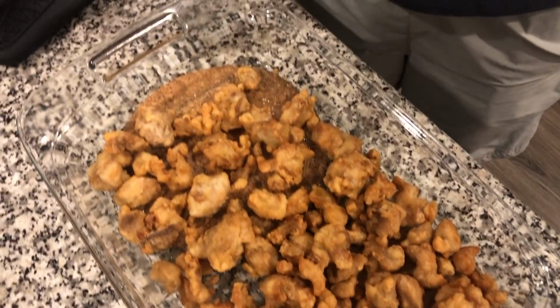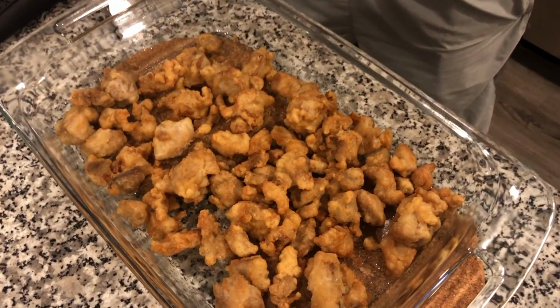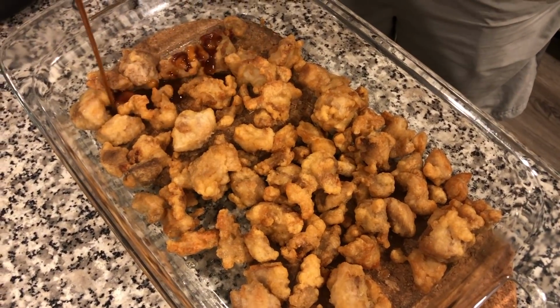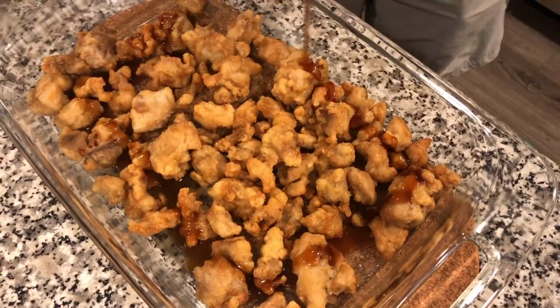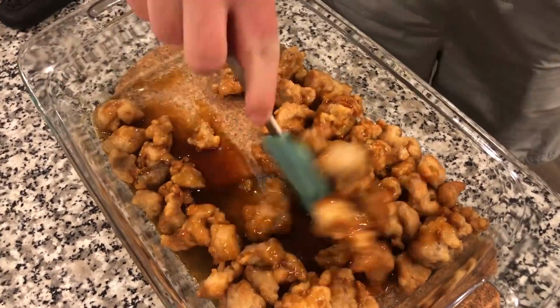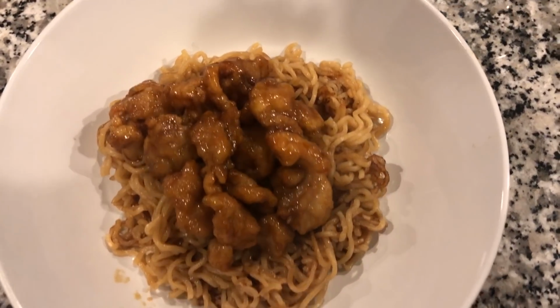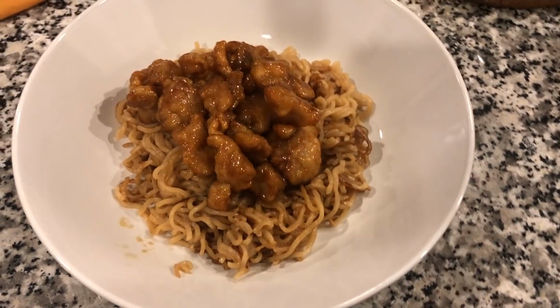Okay, chicken is out of the oven. Bunky is opening the sauce and about to pour it on top, and it will just literally melt right into it. Okay, everything is done and plated, and it looks so good. And that's what's for dinner tonight.